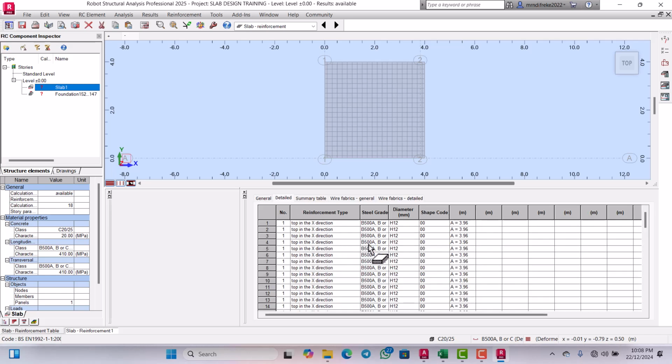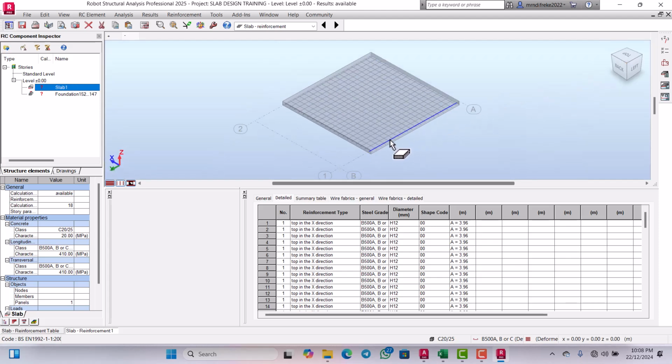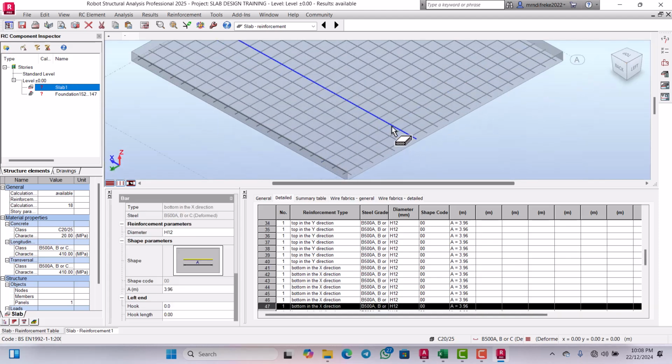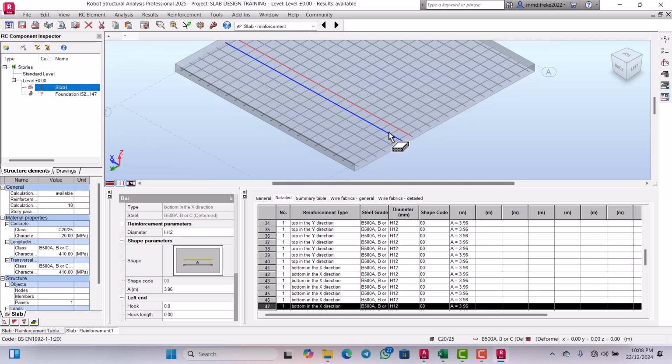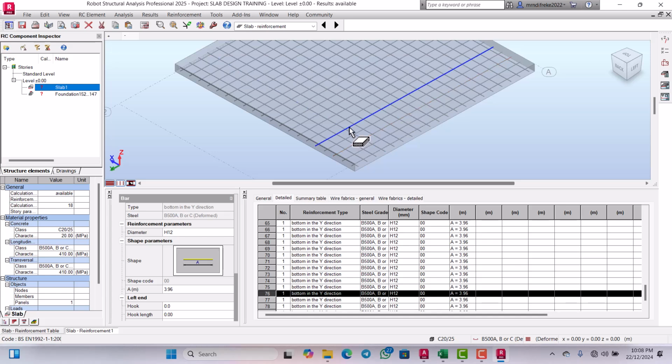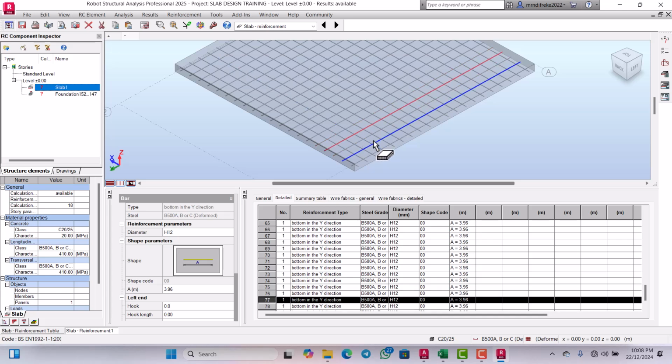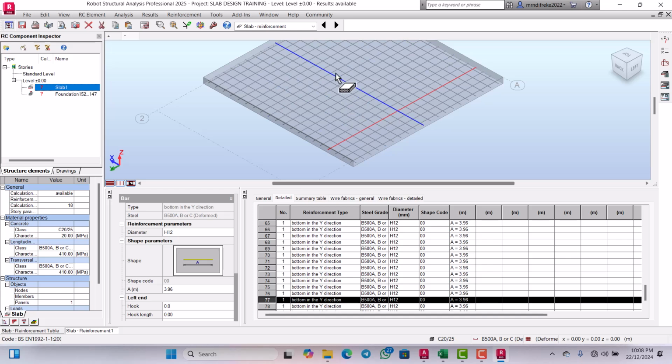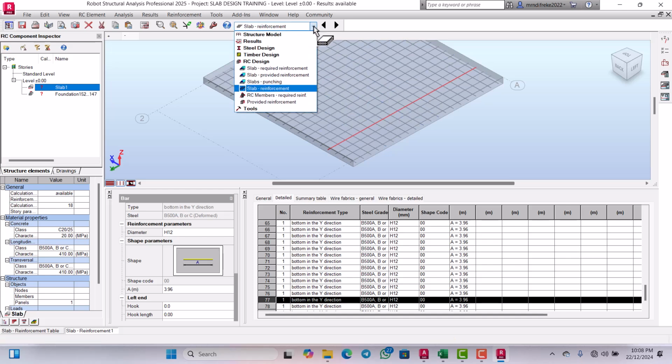So you will see here, these are your diameter of reinforcement that has been designed. So let me click on this. You can click this for you to check, and click this. You can click this for you to check. So we have finished designing our slab.